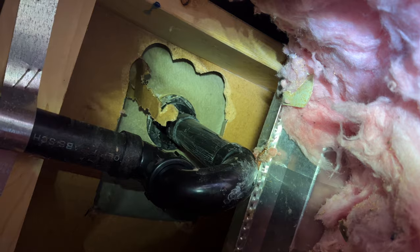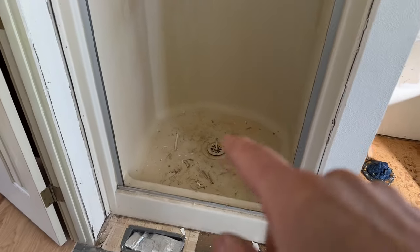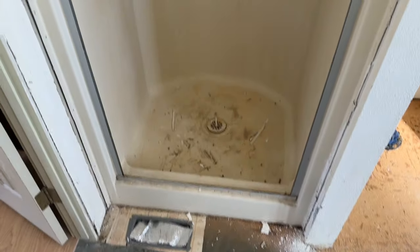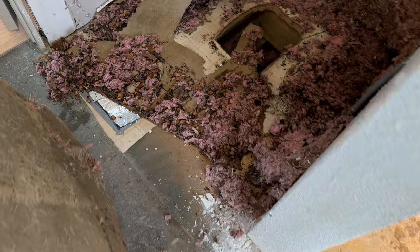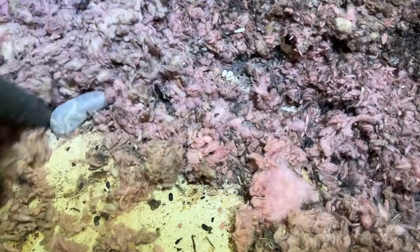Here we are underneath the home. This was the pan covering up the shower P-trap, which is here. It looks like the builders of this home, when they were in doubt, they hogged it out. I cut the P-trap below, disconnected all the plumbing connections — there was a bead of caulking — made a cut around that, pried it loose a little bit, and now ready to slide that puppy forward and see what's behind door number two.